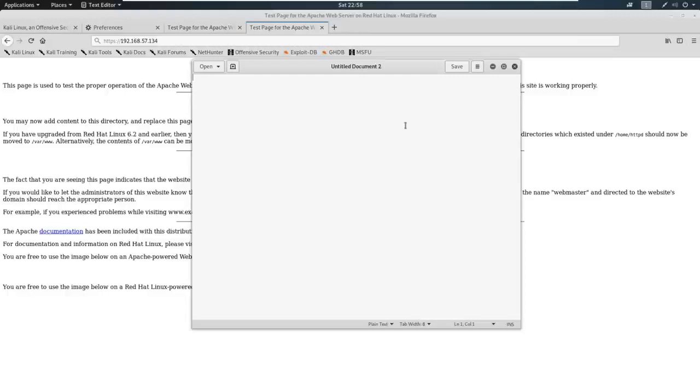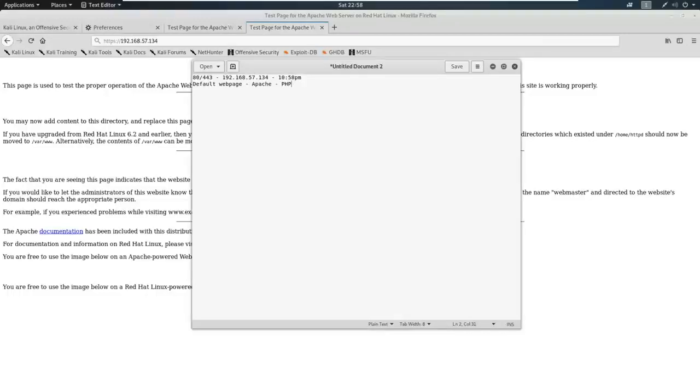But we can say something like 8443, and then you can put the IP address. And sometimes people like to put notes at what time they did this. So you could see up here, it's 22:58 or 10:58 p.m. my time. And we can just say default web page, and we can say Apache. And we could tell that it's potentially running PHP, and we'll get behind this as well. And we just have these little notes.